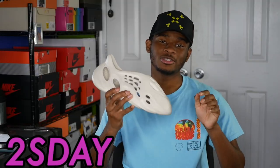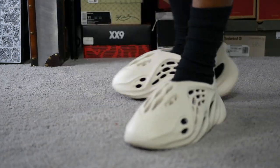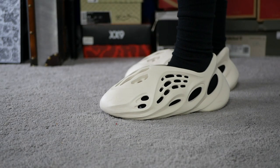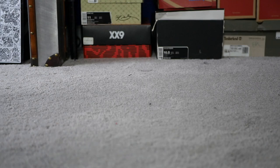I already know I'm going to get a lot of flack, but on Tuesday I went with the Yeezy Foam Runner. I love this shoe personally — I couldn't level up this shoe as soon as I put it on my foot. It's a weird-looking shoe; it looks like the spaceship from Lilo & Stitch. But I love this shoe, it's so comfortable. I did pick these up for $75 off Yeezy Supply about two weeks ago. I do suggest if you can get yourself a pair, go ahead and do it. The Yeezy Foam Runner — that's what I wore on Tuesday.